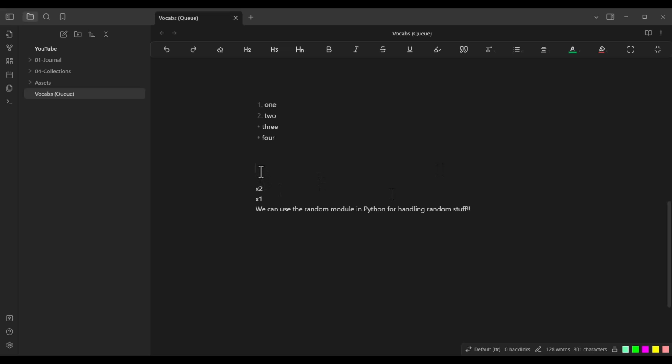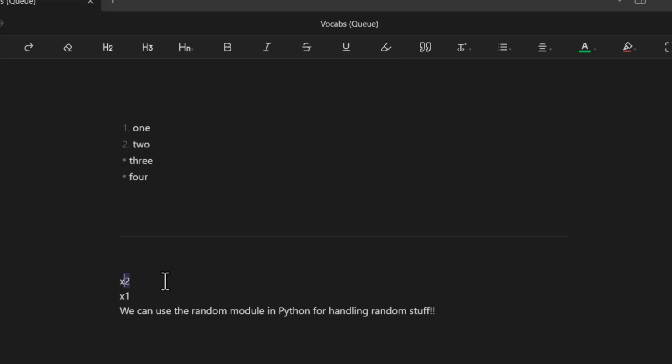So once again, I have added some text. First of all, if I want to add a horizontal divider, I should hover on this and click on this. You can see it is a horizontal divider. This is a line. And for example, if I want to make this a superscript, I should select that, hover on this and click on this. And for this one, I should select it and click on this one in order to have a subscript.